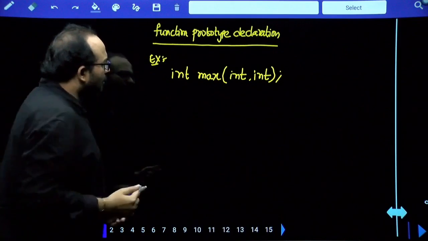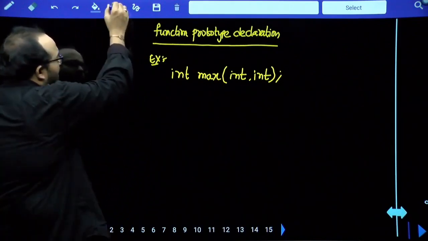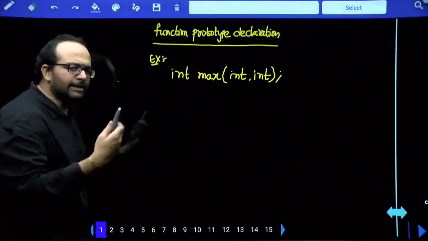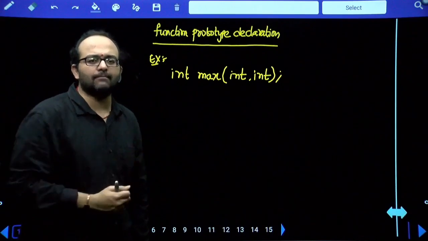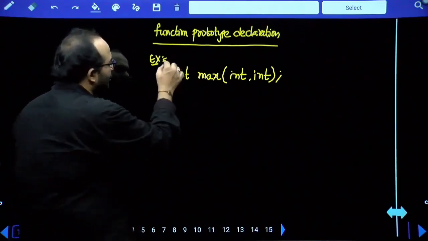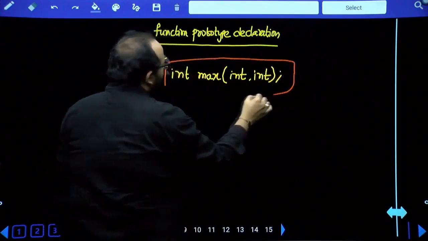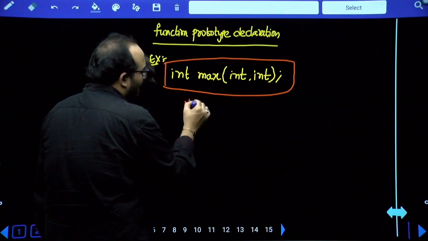If I write the function prototype declaration like this, what is explained to the compiler? What information is known to the compiler after looking at this particular function prototype declaration? You can observe clearly that it explains the name of the function is max.